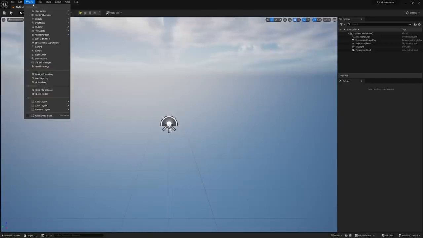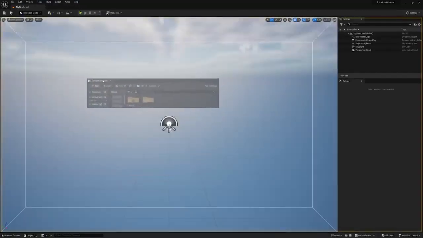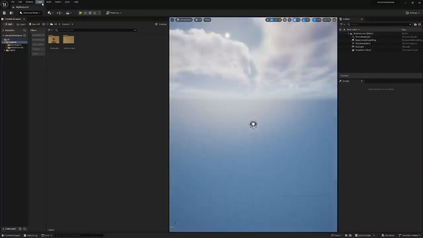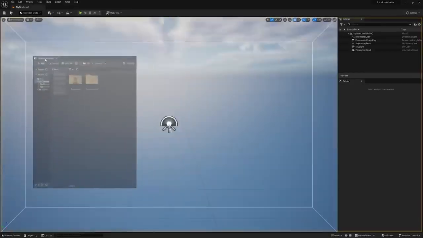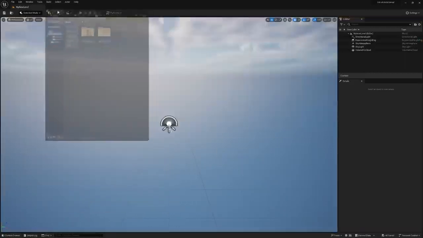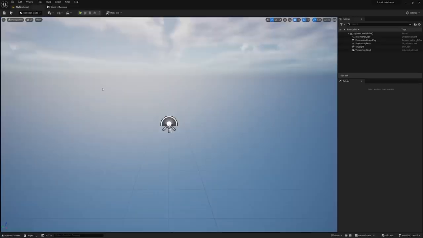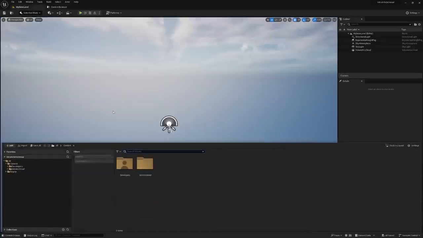Also, if you go to Window, Content Browser, you can just click here, and you can just click on this part of the window and move it around so you can place it anywhere, for example, in the left, or if you have another window, you can just place it in another monitor, just like I can, or you can just place it on top. This is my preferred way of creating the content browser windows. Just put it on the tab, and if I really need to do something fast, I can just press Control Space.